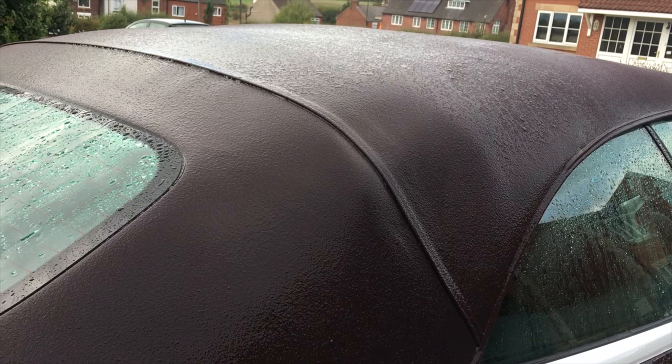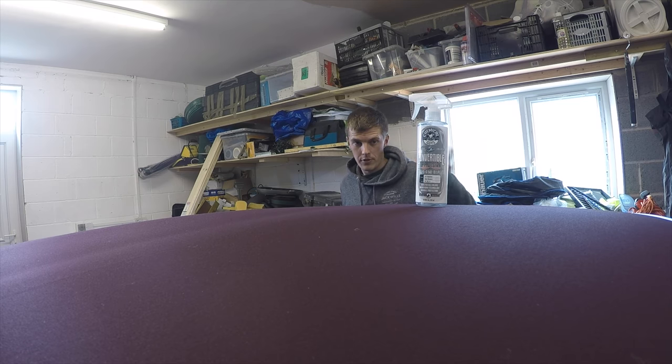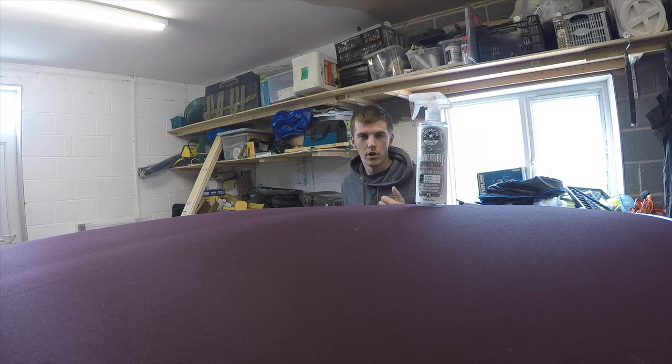As you can see, there's no protection on there at all. So we've applied three coats of this, like I said, real easy to apply. You just spray it over the soft top, and then I've let it dry, I've added another layer, let it dry again, and then added another layer. So three layers of this should, hopefully, give us good results.